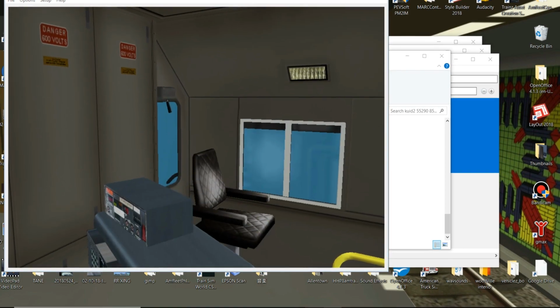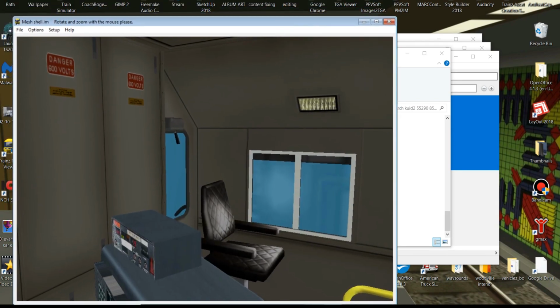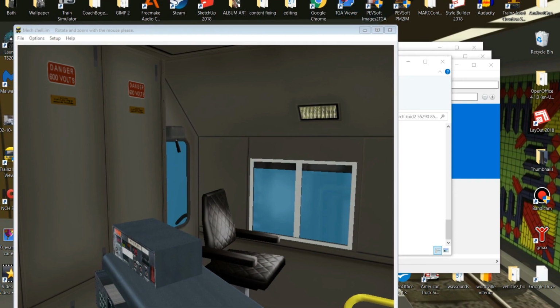You're back already? That was a short commercial break. Either way, let's get right back to fixing this cab shell.